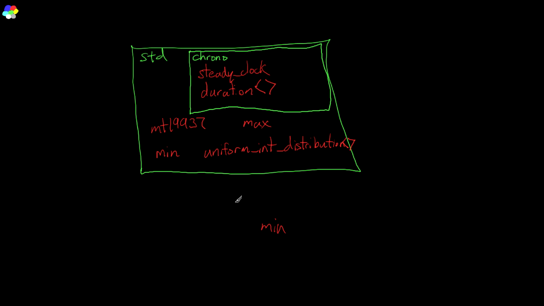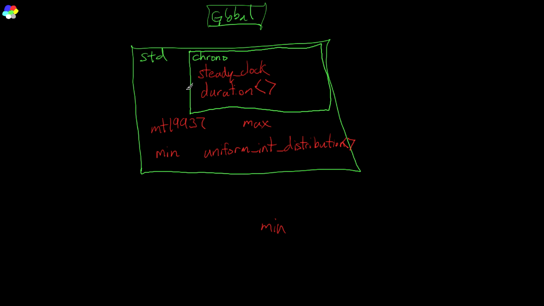But that's not going to happen because the standard library plays nice. It puts all its symbols inside of the std namespace. So now it doesn't pollute the global namespace. So this is the global namespace. It doesn't actually have the name global, but this is the global namespace. If you don't put std or anything in front of a symbol, it's going to default to this global namespace. And because the standard library puts all its symbols inside of std, you don't get collision.